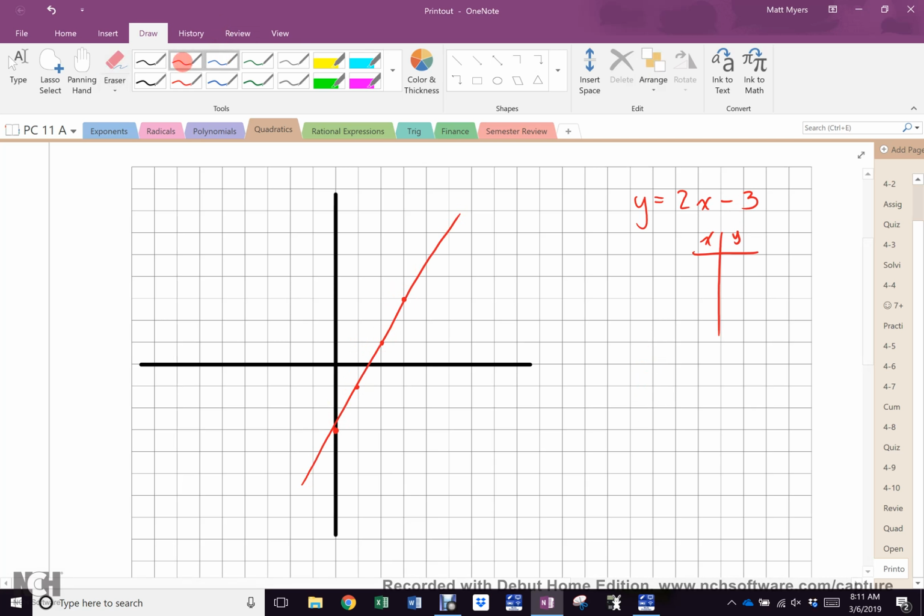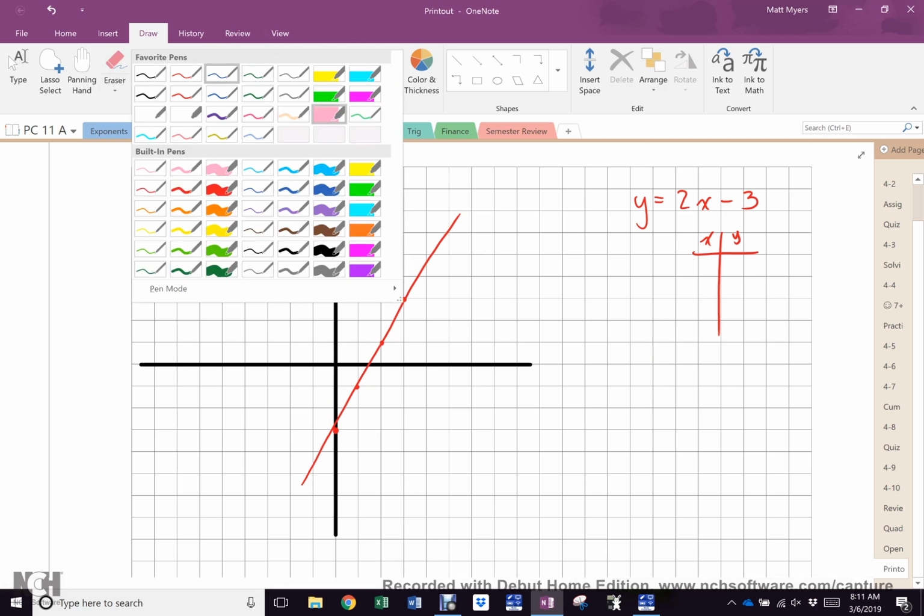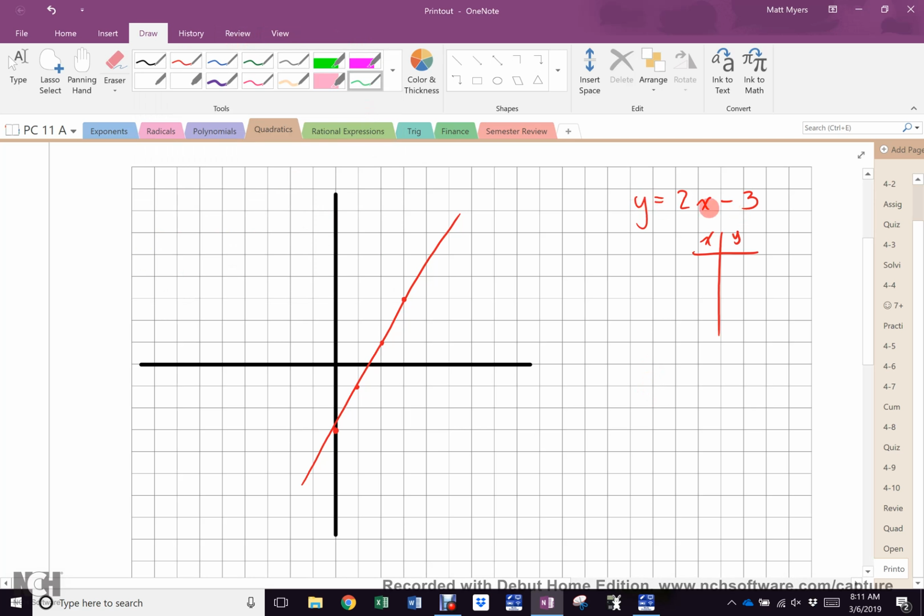The first thing that happened in grade 10 is those things morphed from y equals 2x minus 3 to f of x equals 2x minus 3. And you remember that this is the exact same thing. X is your input or your independent variable. F of x is your output or your dependent variable. And it's the same as y. We all remember this, yes? Okay. In grade 11, we are going to move to this.